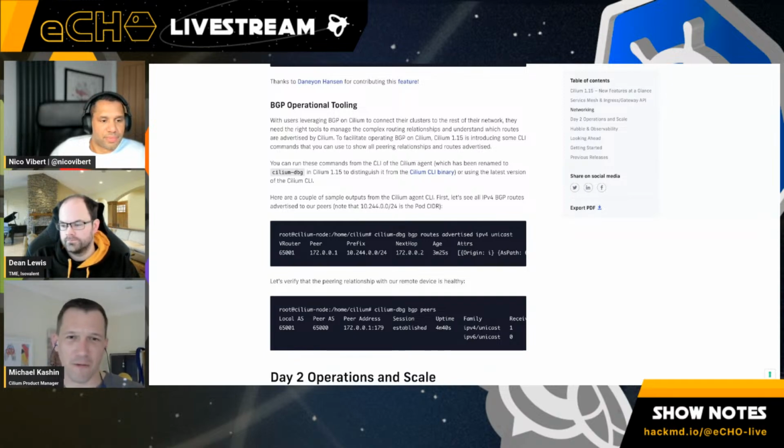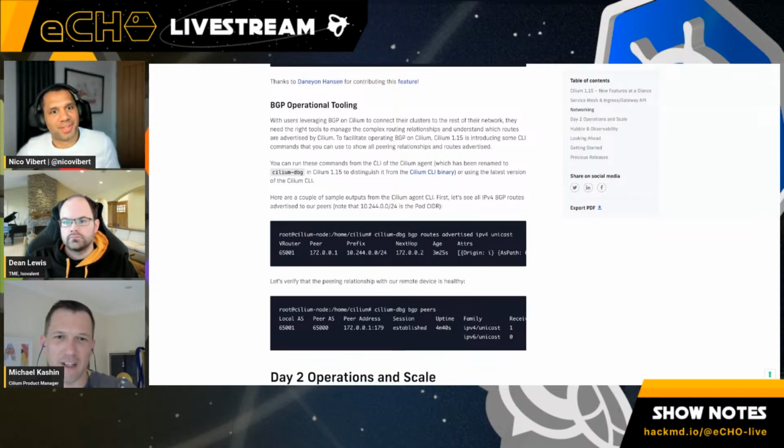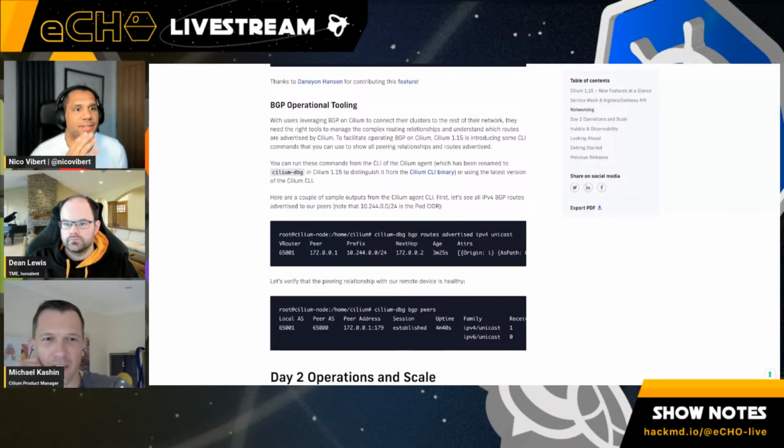So yeah, I think we're gradually getting to a point where we understand that it is important to have the same level of operational visibility on the Kubernetes side that we have on the physical network side. And this is probably the most critical step. What have I configured? What is the current state? How many prefixes do I advertise? And what's the status of the peering session? And actually, I should show some of this.